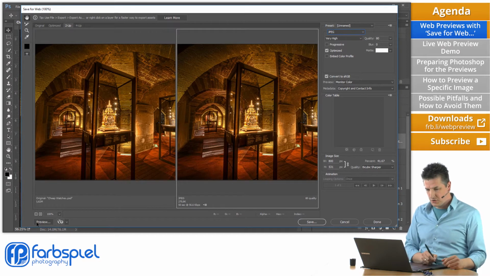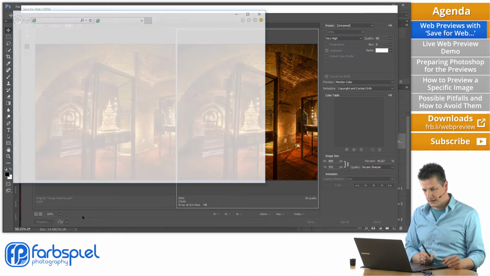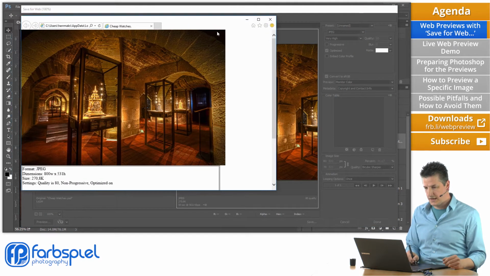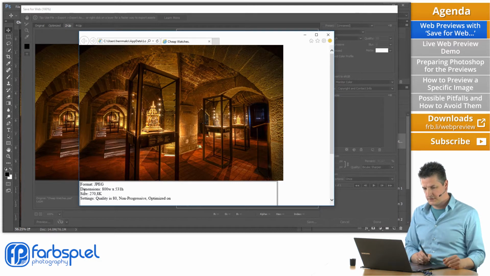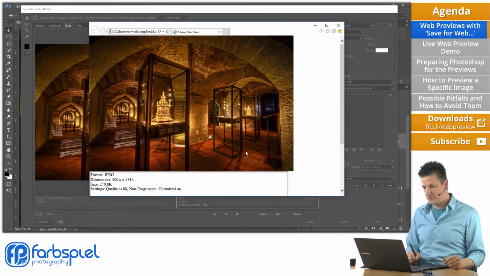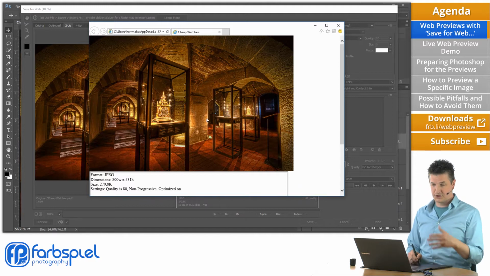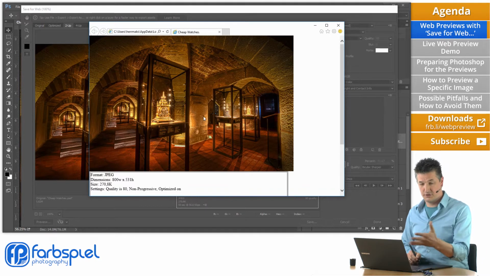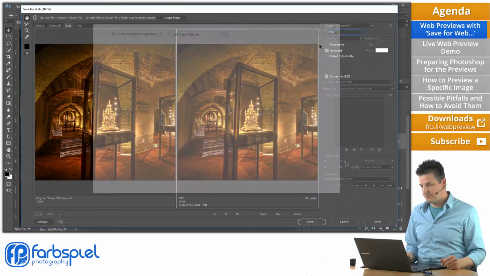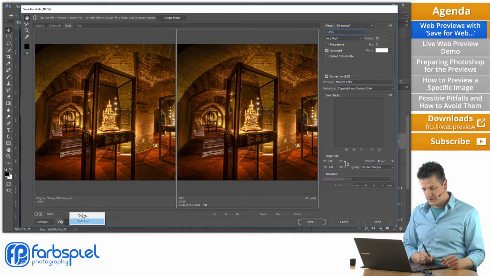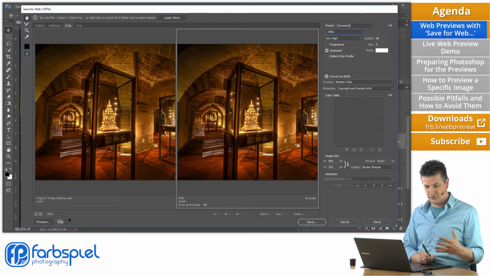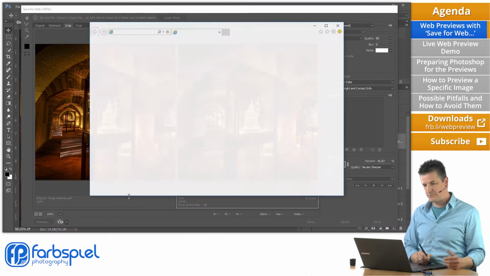And then you go down here where you see the preview section, and there is a little drop-down list here. You can click on that, and the Save for Web feature will open your image in the default browser, which happens to be Windows Explorer in my case. But you can use this edit list and other options here to select the browser of your choice. So you can use effectively any browser that you have installed on your computer. But that's basically what you get.